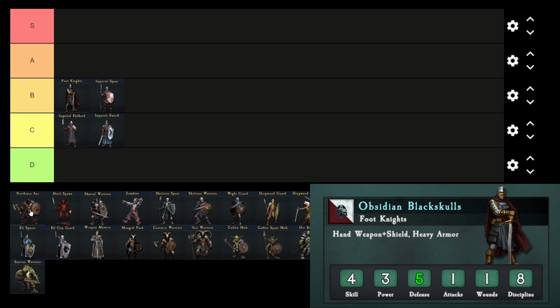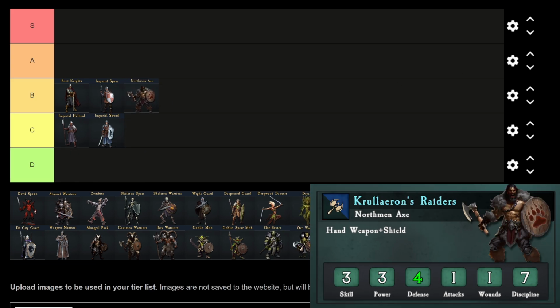Moving on to our next unit, we have the Northman Axe. Northman Axe is going to get a little bit higher of a ranking than some of these other units, or at least some of the other human units, because they are meant to take shots for your important guys. So very, very good at just getting hurt, which is exactly what you want in your Abyssal Legion army, because without it, your more important monsters and infantry will be getting shot. So definitely don't want that to happen.